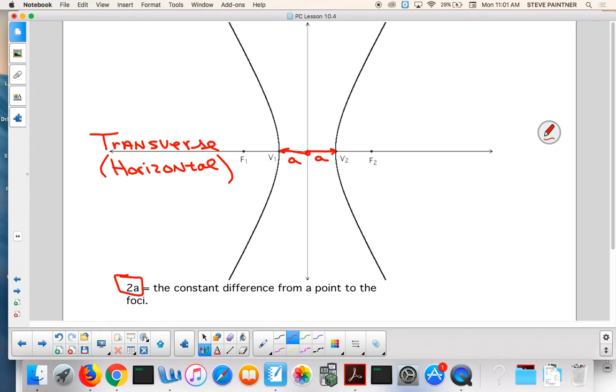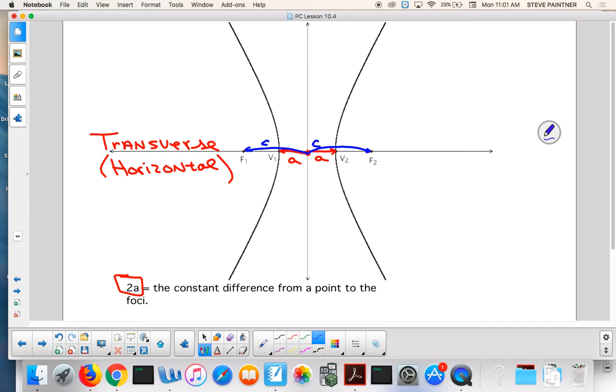Okay. How about back here? What do we call center to the foci? C. That's not going to change either. So if I go like this, center to the foci is C. Center to the foci is C. Okay. Now, this right here might be one of the most important things when it comes to story problems.